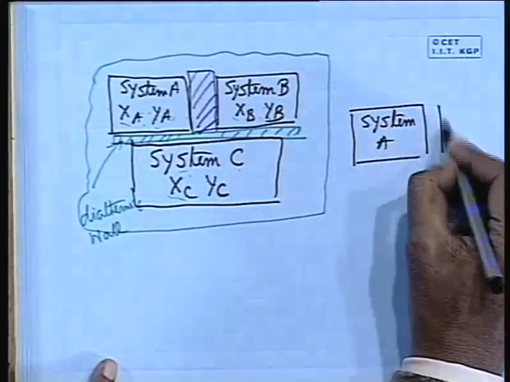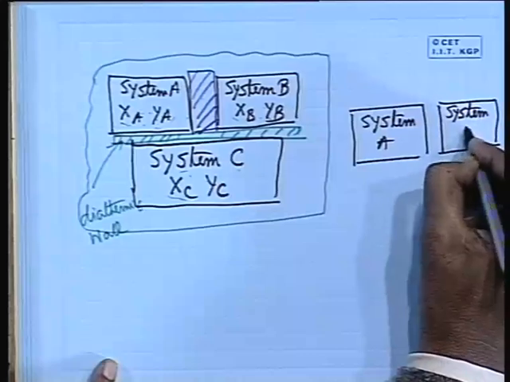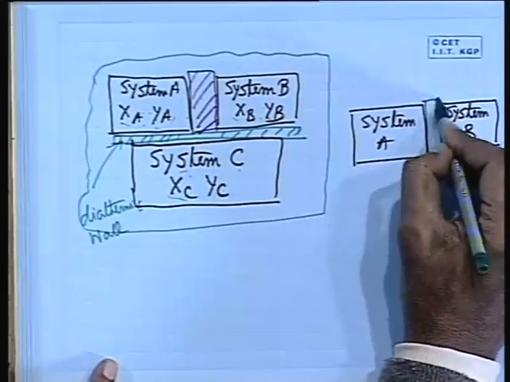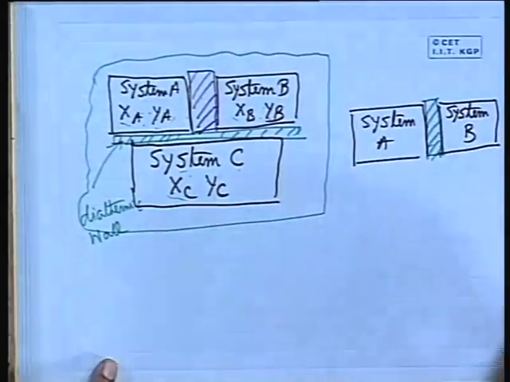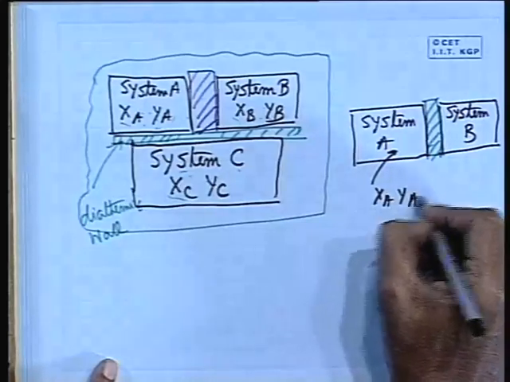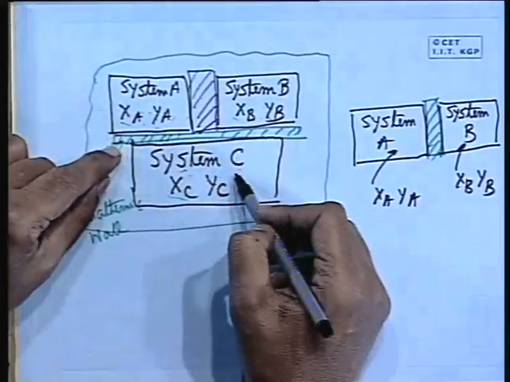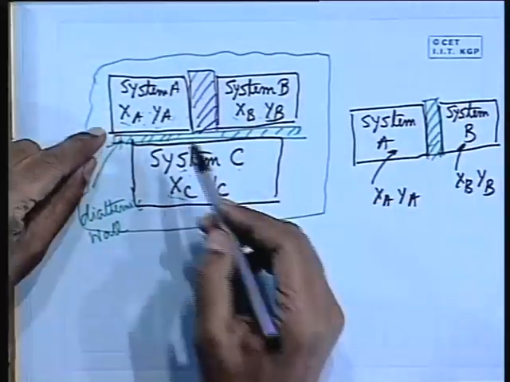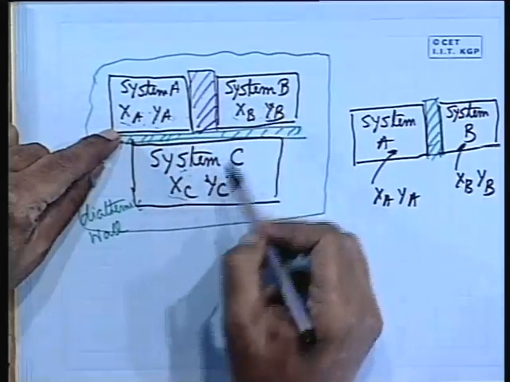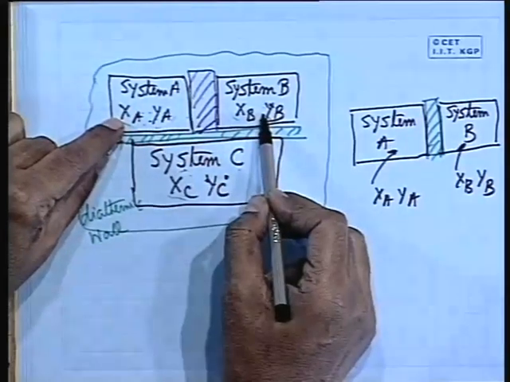Now, if we remove this and put these two systems, system A and system B, after achieving this equilibrium, in contact by a diathermic wall, then we will see that the properties XA, YA and XB, YB won't change. That means when they come to equilibrium with system C by a diathermic wall, both system A and system B individually and separately, their properties will come to uniform and invariant values.